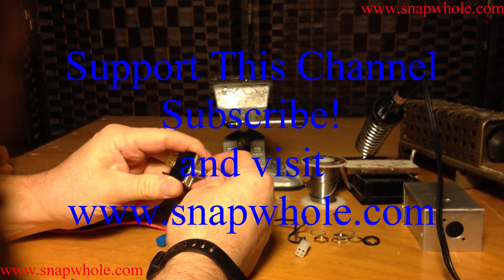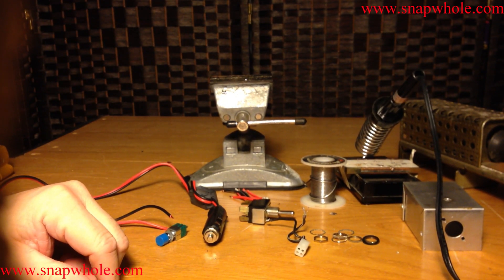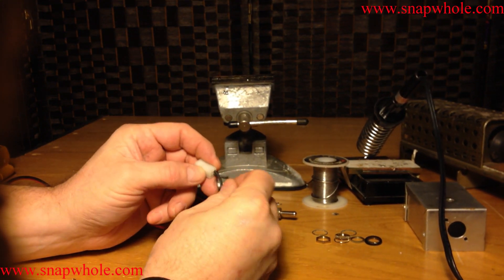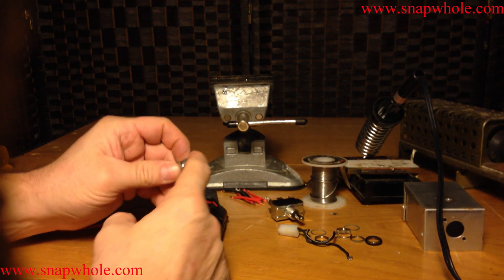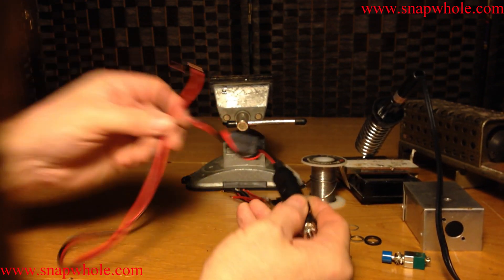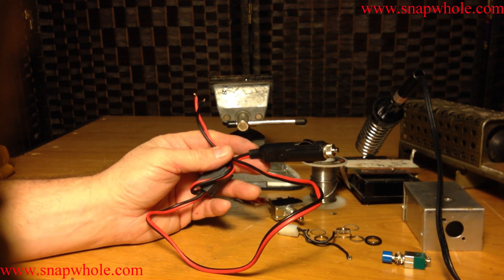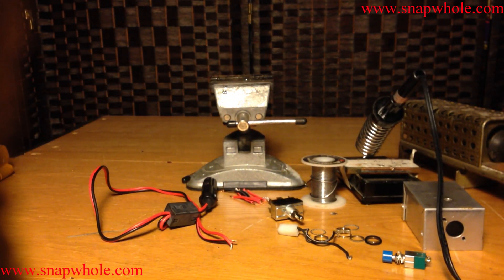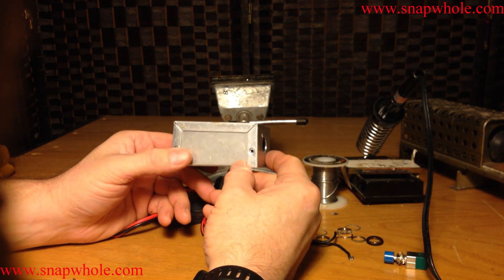Good evening. I have four screwdriver antennas and the controllers have went bad on several of them, so I've decided to build a new controller. I'm going to use the connector for a Tar Heel, a switch to make it go up and down, a momentary contact switch to actually supply power, and I went to the local pilot and got a power cord intended for a CB radio. I cut the end off because the connector wasn't right. I'm going to wire that into a project box I got for a dollar at a ham fest.